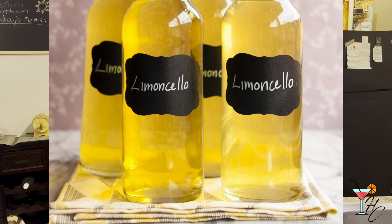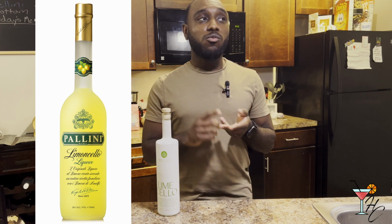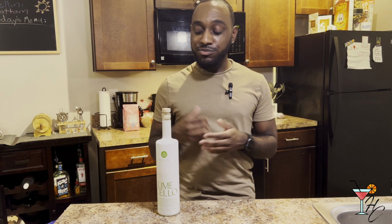So for those who don't know, Limecello is actually a very uncommon liqueur. This is my very first time seeing Limecello bottled. Typically, Limecello is a liqueur that is commonly made at home, but you can also buy it in bottles in store. It's really just sugar, water, lemon zest, and really high-proof ethyl alcohol. So think like Everclear. You shake all that up, store it in a bottle, and you let it sit for weeks, sometimes even months at a time, and then you have Limecello.